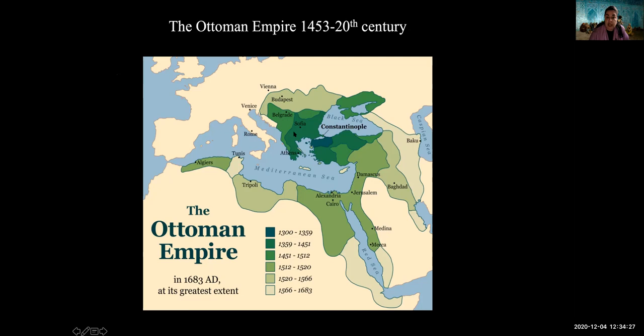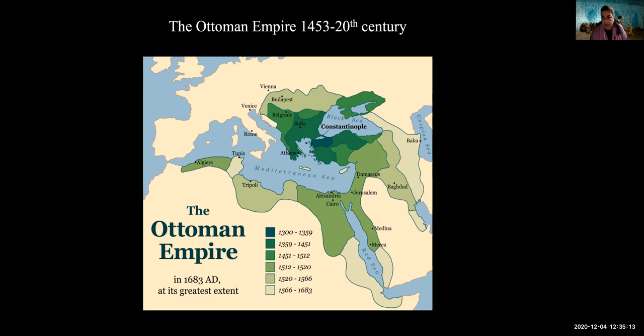And in time, they were expansionists, and in time, they took over most of the main cities of the Arabian Peninsula, Egypt, North Africa, Tunisia, Algeria, with the exception of Morocco. And then on the east, the Eastern Mediterranean, Iraq, and going up into Eastern Europe, the Balkans, Dalmatia, and Greece at a certain time. So they were very expansive as an empire, and they controlled a region between Western Europe and further Eastern lands that was strategically important and formed a bulwark for any Western European expansion at a certain time.